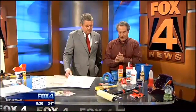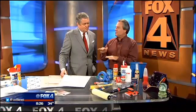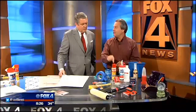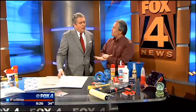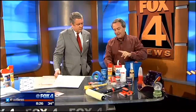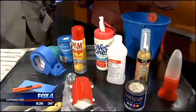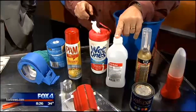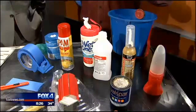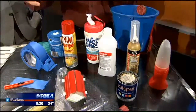One of the things I like to do is talk about painting from the pantry. To keep your skin from getting paint on it, use a little bit of PAM — it's nonstick and the paint won't stick. For cleaning, we like to use Wet Ones. Don't use soap and water because it leaves a residue. But if you use Wet Ones or rubbing alcohol — that's another one — it'll degrease and degloss, but it also evaporates and doesn't leave water in the materials.